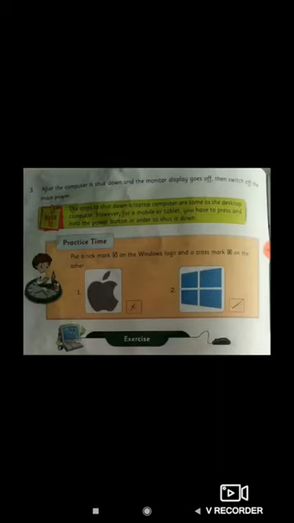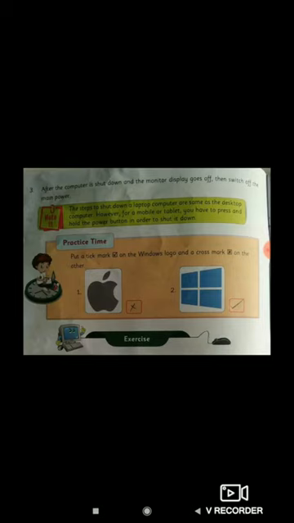Once the computer starts shutting down, it will slowly and steadily close all the applications that are running in the background. Even at that time, if there is any unsaved document, the computer gives us a prompt: there is an unsaved document, would you like to save it or not? Even at that time, the computer gives us an option.